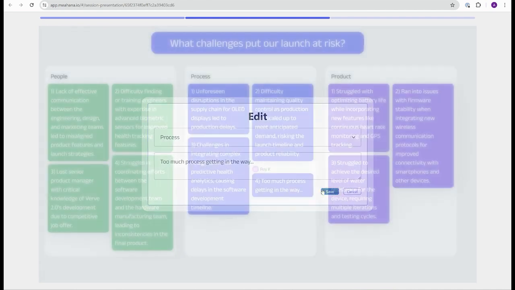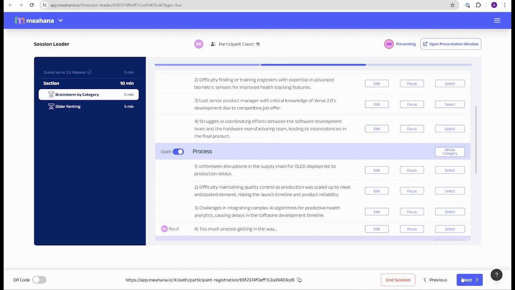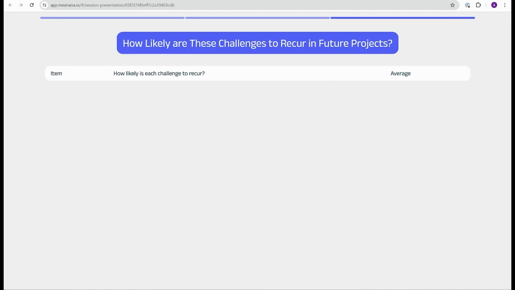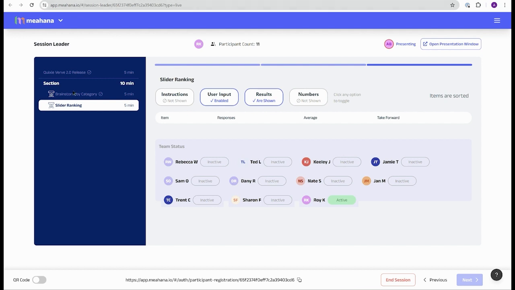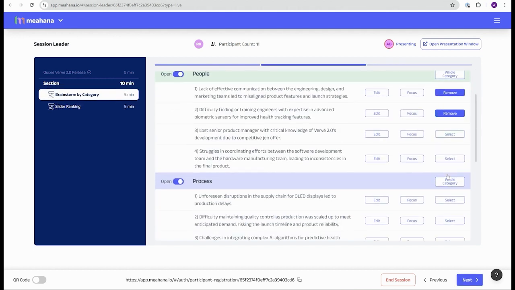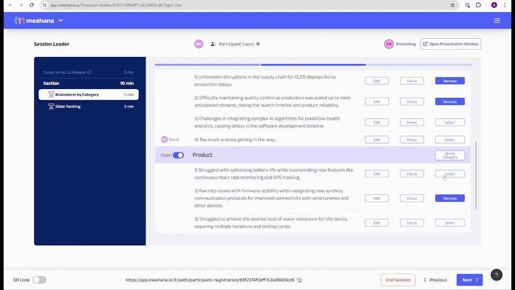If you have the next activity configured to pull in all of the inputs from this one, you just have to click Next at the bottom right and they will be pulled forward automatically. However, if it is configured to only pull forward selected items, you need to select the items you want to pull forward before clicking Next. If you forget to select items and your next activity is empty, you can always click Previous to return to the prior activity and select items.